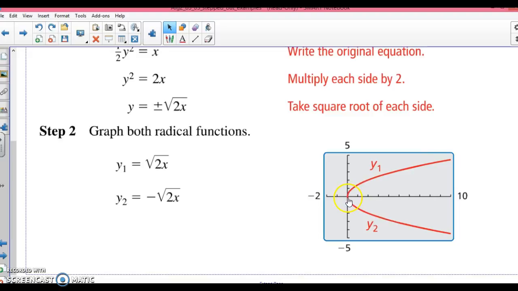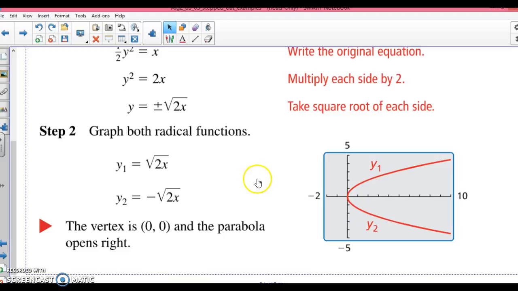So my first equation, and we're looking back at the transformations that we learned in our last video, my positive square root function is above the x-axis. This negative outside is one of my transformations, and it reflects the same equation across the x-axis. So this is what I end up getting. The last thing I have to figure out from above is what the vertex is and which direction the parabola opens. So the vertex is the point in the graph where it changes directions.